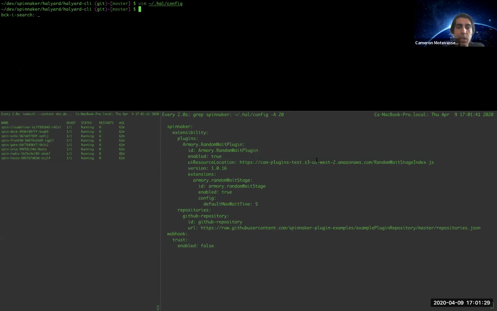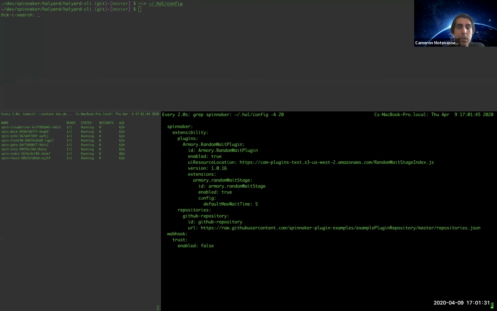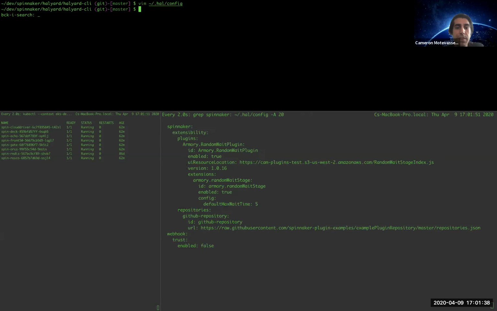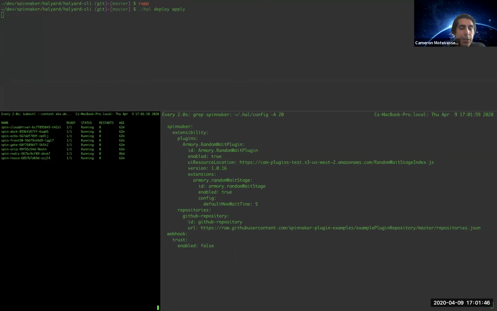Cool, and we can see those changes reflected down here. If you do not specify a version, it'll just use the latest from the repository it can find it in. We can do a hal deploy apply. Nothing will happen though because this Spinnaker installation already has these configs laid down.